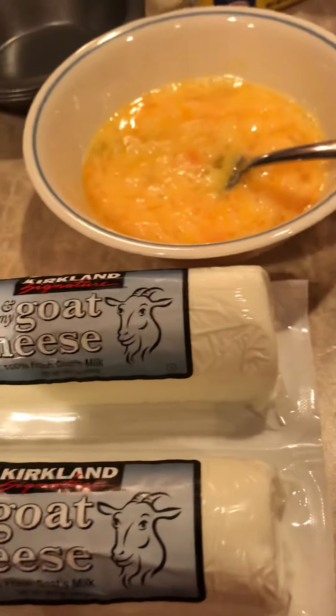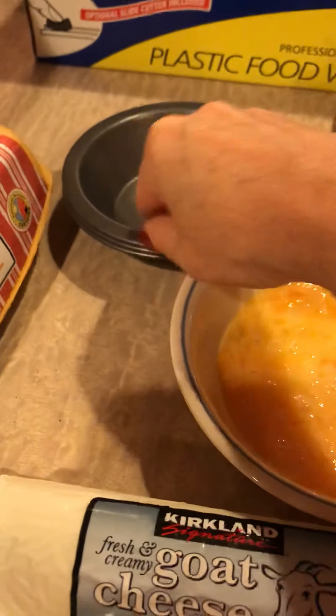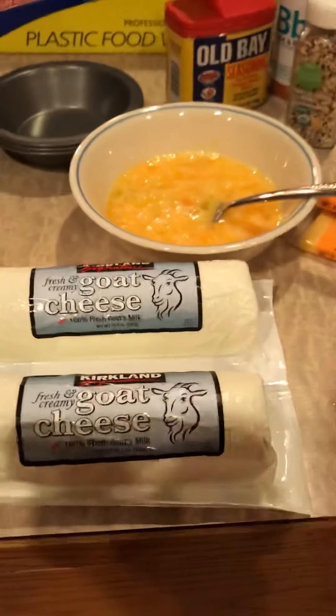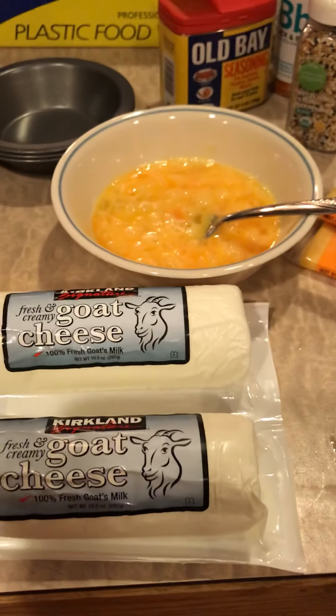But anyway, back to my breakfast hack for one. If you want to make a bunch of these you can definitely turn on your oven, but I'm just doing this for myself so I'm using my air fryer — I don't want to heat up my oven this early in the morning. Just a fun idea if you're feeling like something comforting and yummy and it's just you.